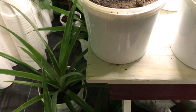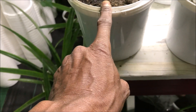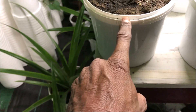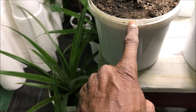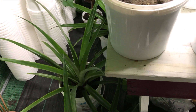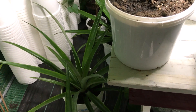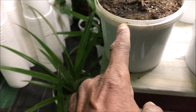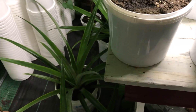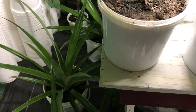Here on the left end of our high tunnel greenhouse rear grow table, we have one of our propagated yellow sweet banana pepper plants that we took from our main yellow sweet banana pepper plant about two and a half months ago. We showed you what it looked like in our last video — it had some nice blossoms and a couple of decent-sized peppers on it.